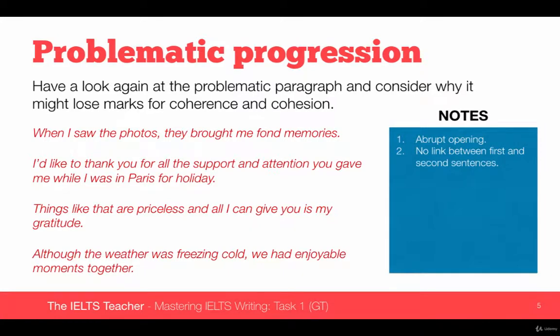So there's a little bit more of a link with the second sentence, but the problem is that the second and third sentences don't link with the first sentence, and that first sentence is vital. It's sort of introducing the topic of the paragraph as a whole. So we've got things like "that," and it looks like we're referring to support and attention, but this paragraph is supposed to be more about photos and being grateful for the photos, and it's not clear that things like "that" refer to the photos. It looks more like it's referring to support and attention. So there's again this lack of a link that binds all of the sentences together with a clear theme.